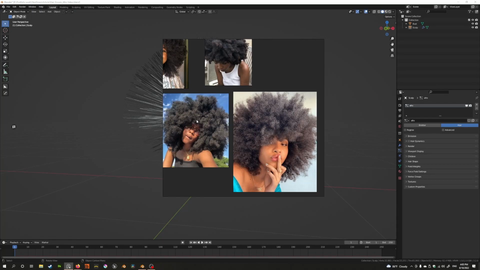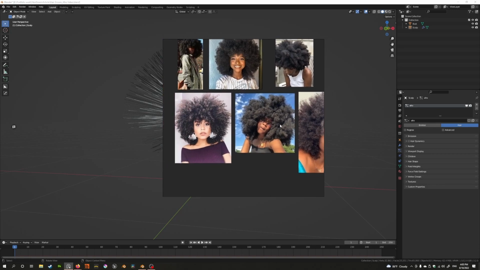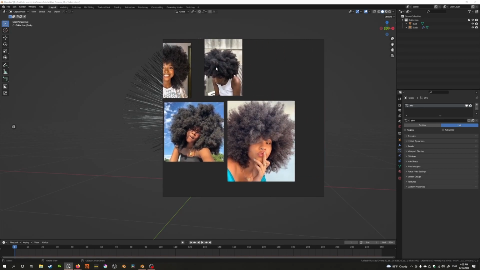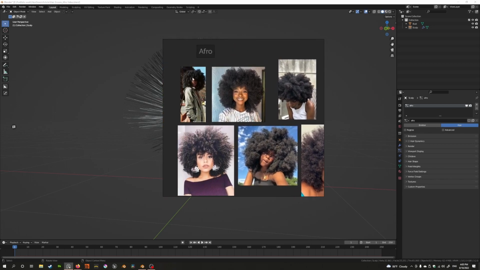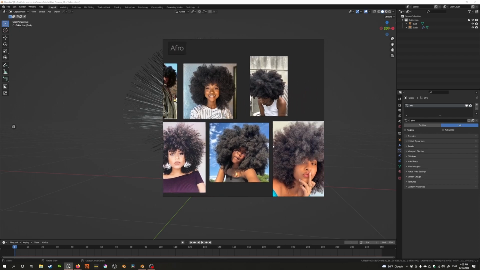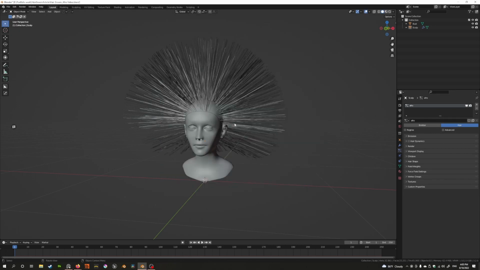But if you want the second level, which is these little clumps, we want to try to get these shapes. How are we going to do that? Whichever style you look at, all of them have those large clumps. How do we get that? There's a couple of ways we can do that.